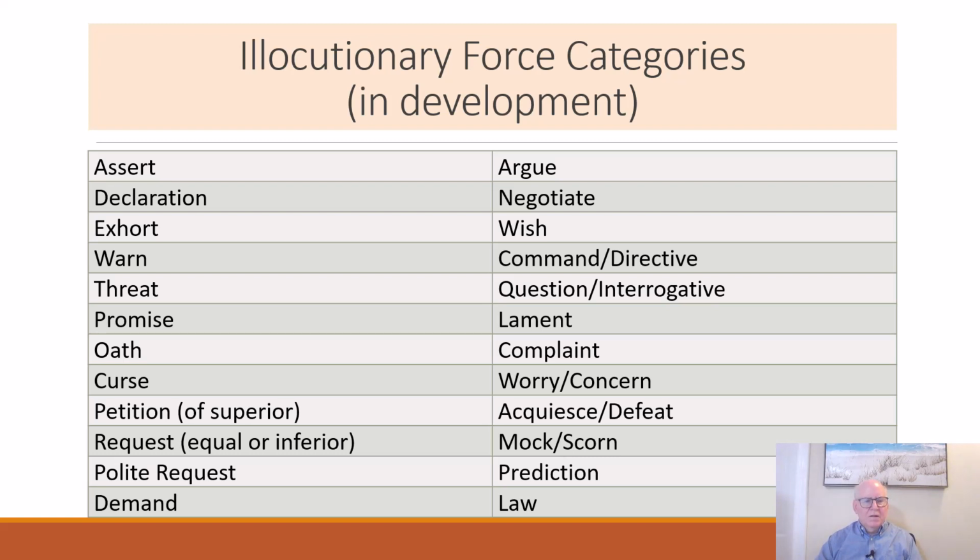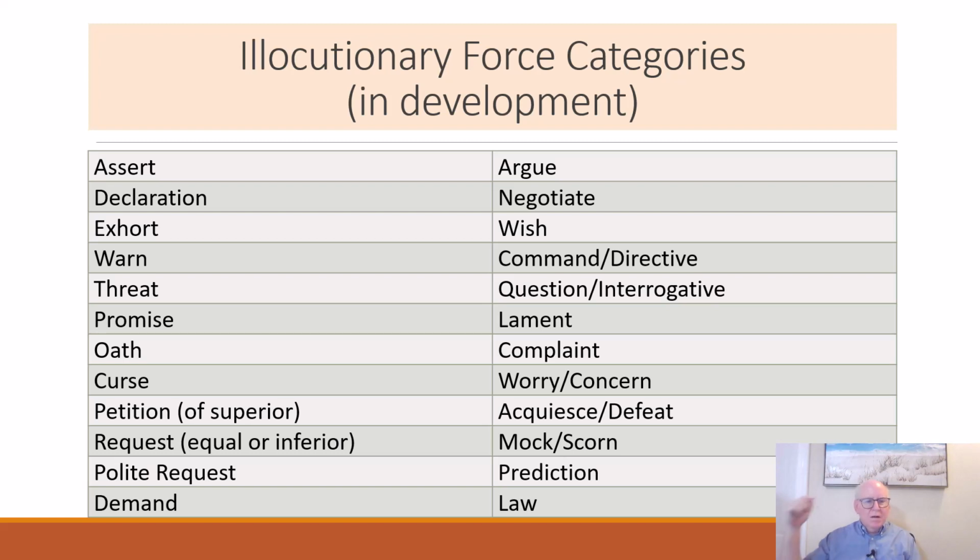Oaths and curses, those are quite common in the Old Testament. Many oaths in the Old Testament, while they have the conditional particle, leave the cue or the consequence implicit, and so they're often not translated as conditionals. In the data, we put those verses that have the conditional particle, and they are an oath, but they don't have a full conditional syntax. Those are put into a special section called non-conditional uses of the particles.